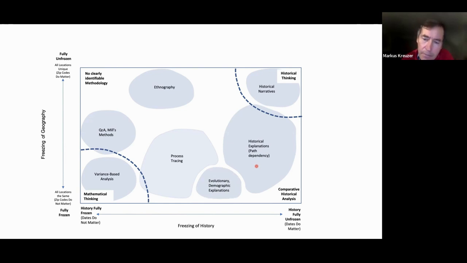Evolutionary explanations, notice, they're not particularly common in comparative historical analysis, but you find them, for example, among demographers or economic historians or economic institutionalists. And very often these explanations have a certain functional logic to them, where history is efficient and history will pick a set of institutions that are more efficient than others. And so you explain historical change in terms of a natural selection dynamic. But as I said, these evolutionary arguments are not very prominent in comparative historical analysis and usually looked at with a skeptical eye because they tend to be overly deterministic and functionalist.